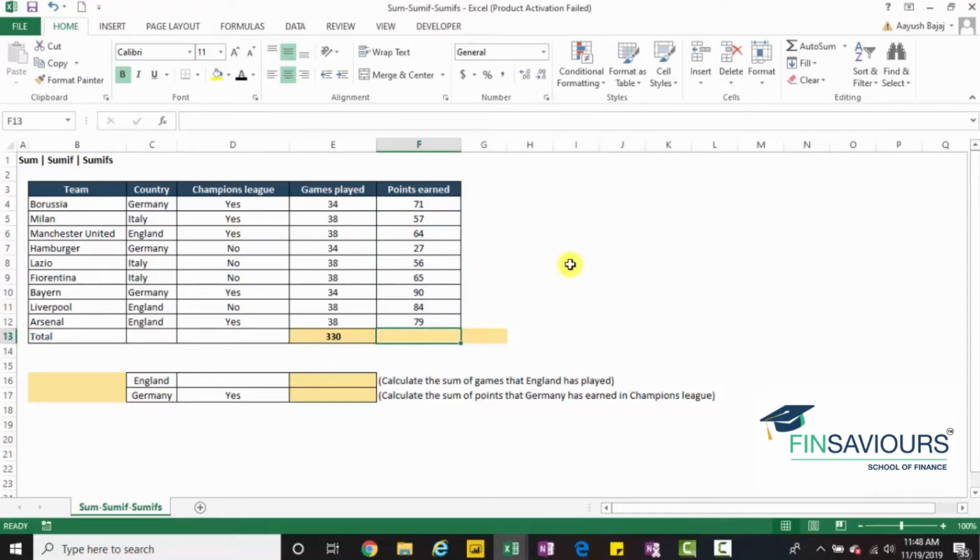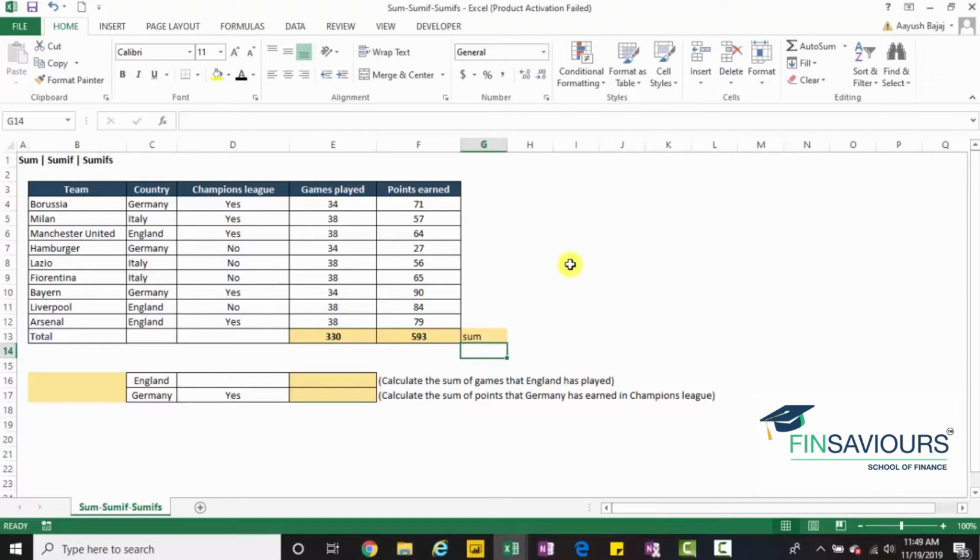Now this was if you're using the mouse, guys. I told you specifically that we are not going to use the mouse. So what shortcut? The shortcut is to press Alt and the equal sign. Alt and equal sign together. So on your keyboard, keep pressing Alt and press equals, and you will get the AutoSum. Press Enter. So the shortcut Alt equals is for the AutoSum. So this was the normal sum formula that we have covered.